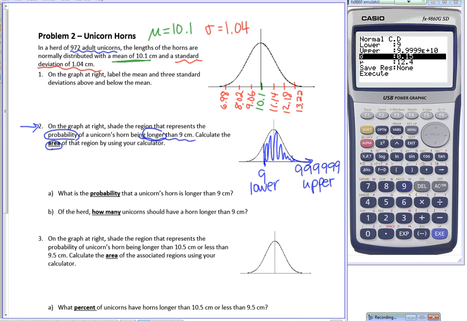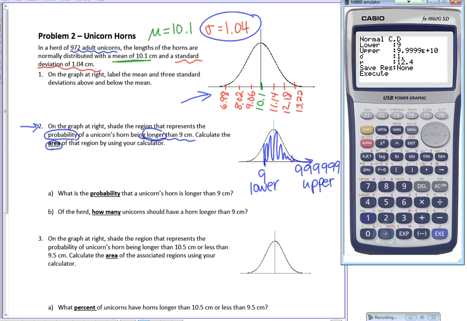Okay, so I just fixed the scale up here because my class told me that I subtracted wrong. So we got that fixed now, and those are really the right numbers. I do need on my calculator to still fix the standard deviation and the mean. For this problem, the standard deviation was 1.04 and the mean was 10.1. Remember, if you have a TI, the mean and the standard deviation come in a different order.